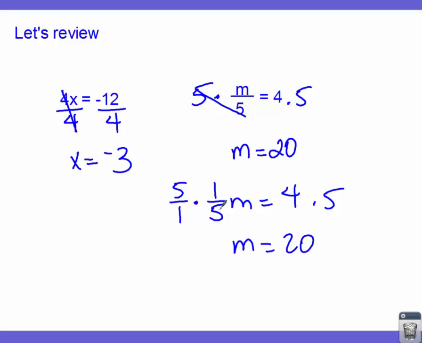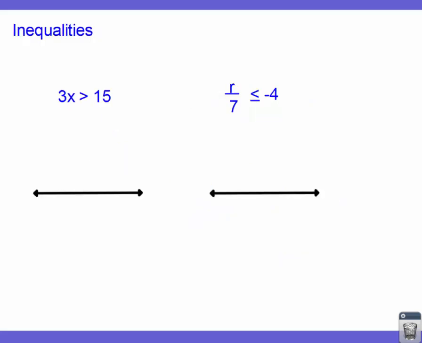So now let's look at inequalities. With the inequalities, again, we solve them the same way, but it's going to be very important for you to check your answer to make sure that it is correct. So in this first one, we have 3x is greater than 15. So I'm looking for all x values that will make that true. To do that, we do a divide by 3. If I divide this side by 3, I have to divide the other side by 3 as well, and we end up with x is greater than 5.